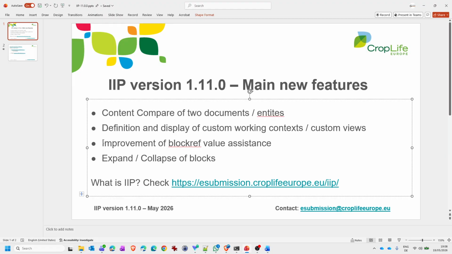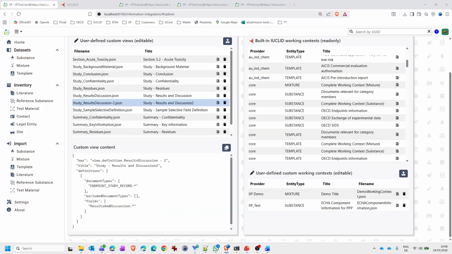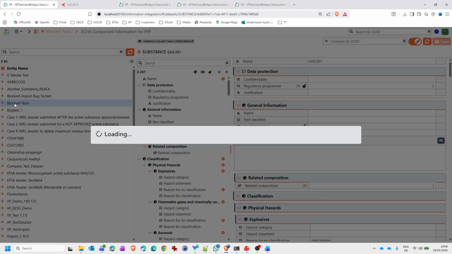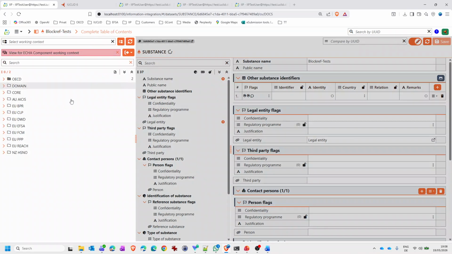Now, as the third main new feature in IIP version 1.11.0, we have an improvement of Blockref value assistance. So what is this? Let's navigate to a data set where I have a sample document.